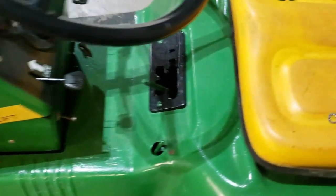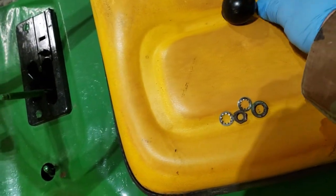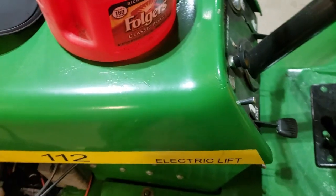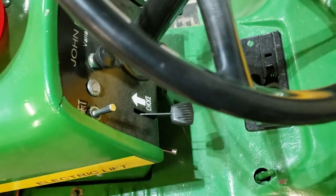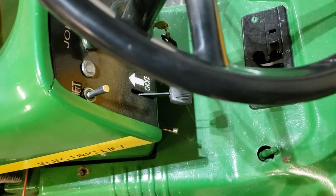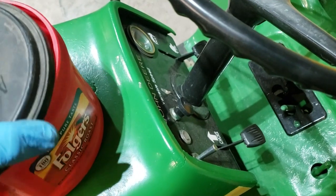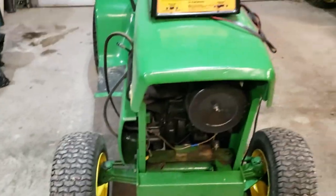Alright, I've got all the bolts and stuff out. I'm going to take everything that goes to this. If anybody's like myself, they have a hard time keeping up with stuff. So this Folgers coffee container, plastic container, that's where we're going to keep everything except the pedal, which won't fit. Hopefully not have this thing apart too many days here. We're gonna store that right over here.